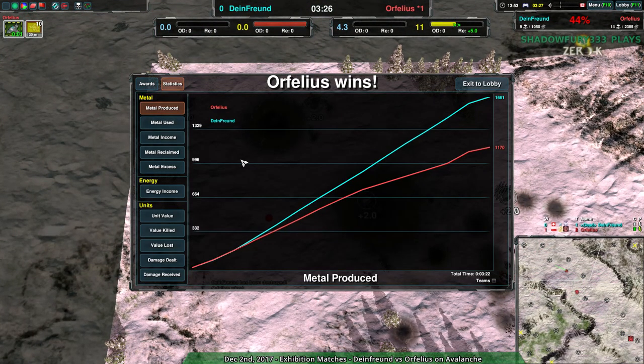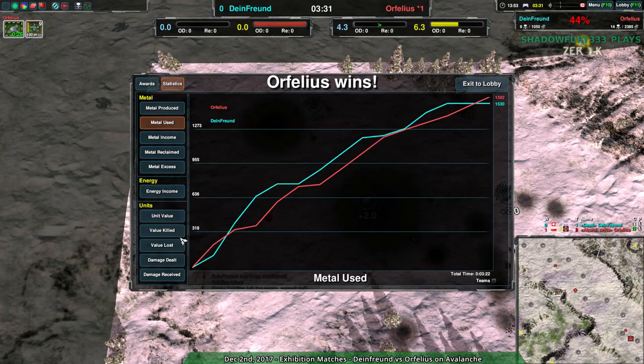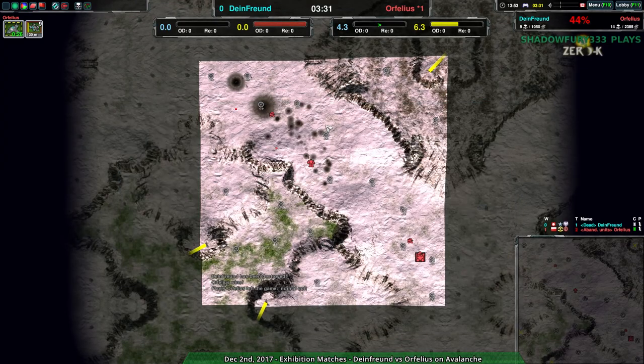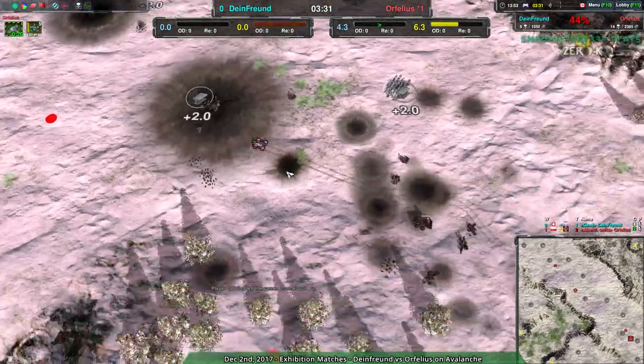Few minutes game, but hey, it was something. Because, of course, it's Avalanche. It had to be Avalanche. Avalanche is almost always a short game. But hey, a really exciting short game. A really good set of commander fights there. And like I said, I forgot what game I was casting for a second.